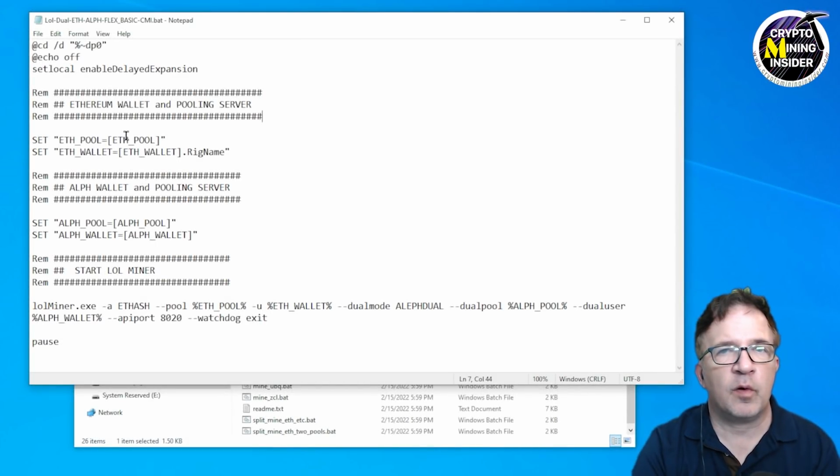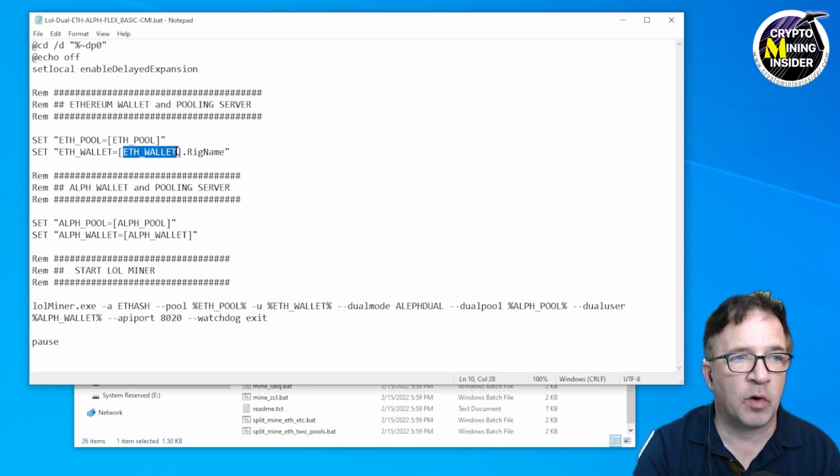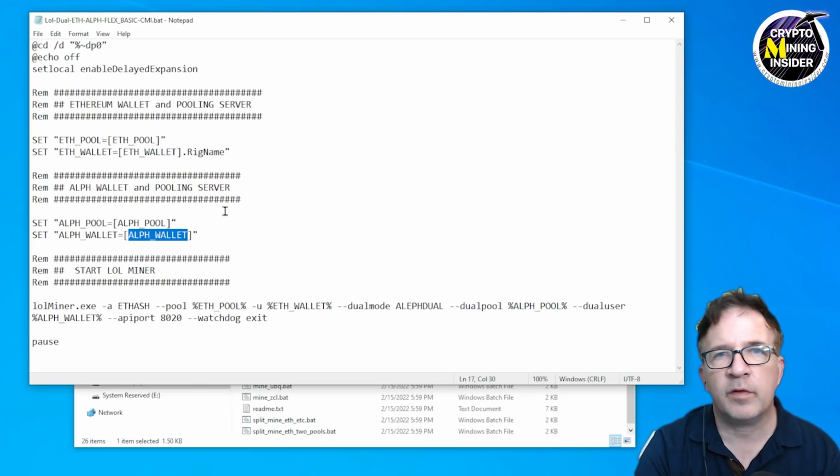So if your card has a memory thermal sensor, you should be able to see that information there. There's only 4 values in here that I have to change. That'll make it customized for my needs. So I have to set the Ethereum pool, I have to set the Ethereum wallet, and then I have to set the Alephium pool and the Alephium wallet. Once I set those 4 values, I'm all set and I can begin dual mining of Ethereum and Alephium.